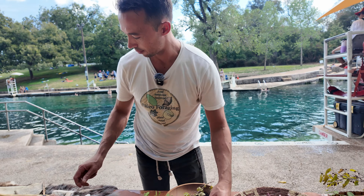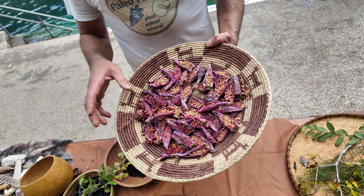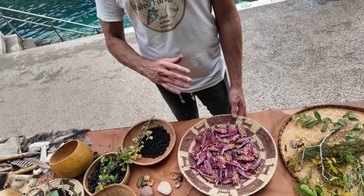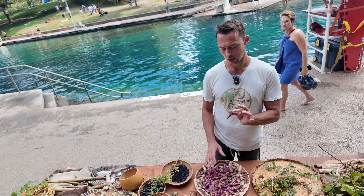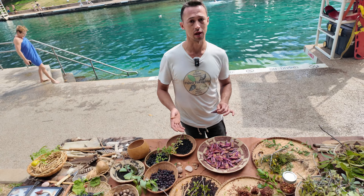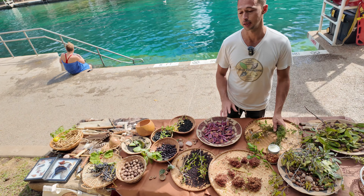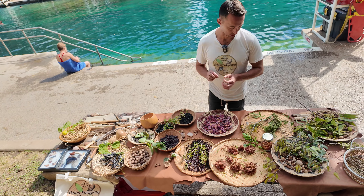Another very important food, moving on to fruits, is the prickly pear. In the southwest, this was probably the most important fleshy fruit among southwest natives. This is Opuntia engelmannii, or cactus apple, the most common species in the area. All prickly pears in the genus Opuntia produce edible fruits. I've simply sliced these in half and dried them, which was the most common method of preservation among natives in the southwest historically — and actually among natives throughout North America, because prickly pears go all the way up into Canada. To remove the spines, the historically most common method was simply to brush them off — using a grass brush, a bunch of juniper needles, or even just rolling them around on the sand — which is a pretty thorough method for removing those fine hair-like glochids.